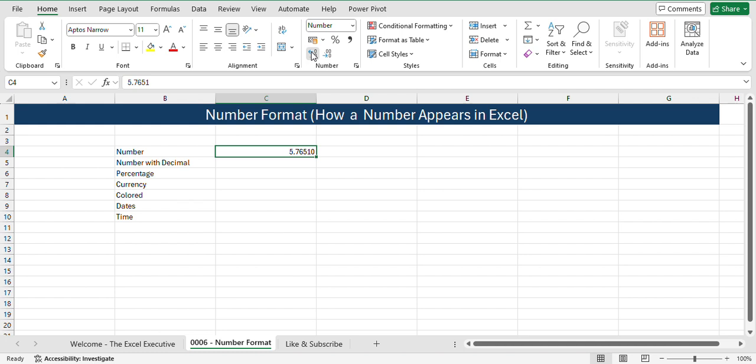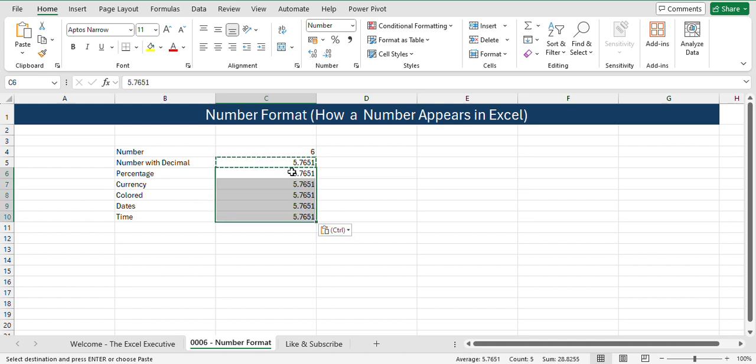If I copy the number without decimals and paste it here, you see the number still exists. I'm going to increase the decimals, and here you can see we have the whole amount, 5.7651. Okay, I'm going to copy this number to all of these, and then we will start making our changes.